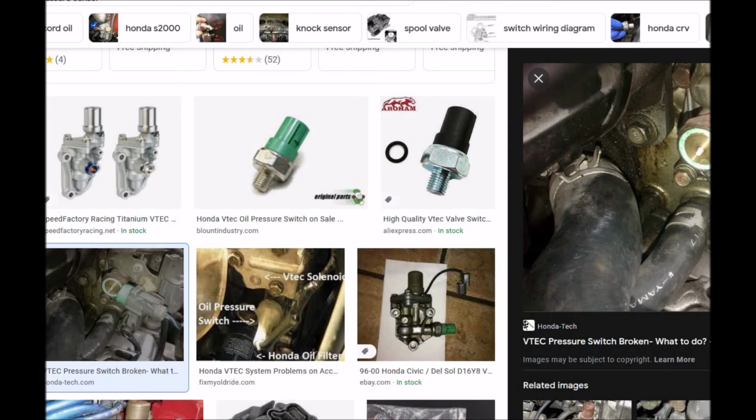If you do have more problems or issues, if it doesn't go away after this, then you've got to really start getting into it. It could be a bad ECM. It could be the oil pump. It could be blocked passageways. Something got in those passageways that is blocking the oil pressure from getting through. All kinds of things like that.